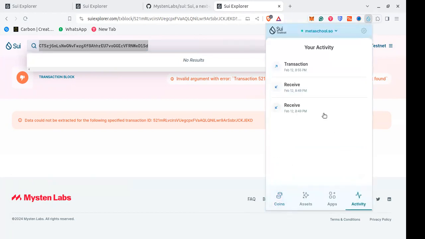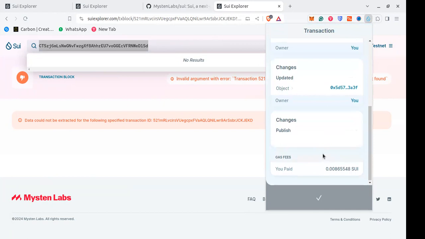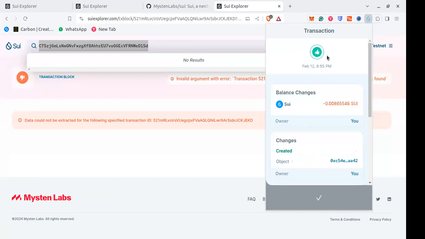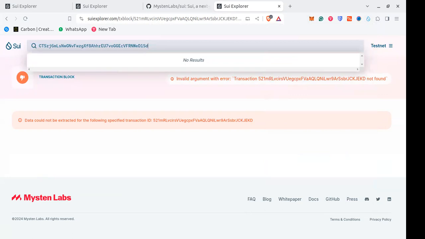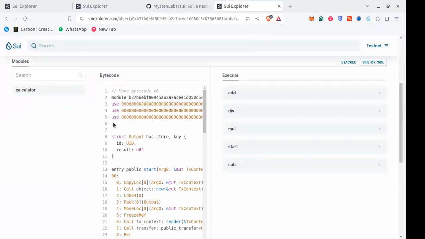But it seems like it's done. But why am I not seeing this thing? Wait, can you go back to the code for a second? Oh yeah, I think okay, that works. Yeah, that's good.